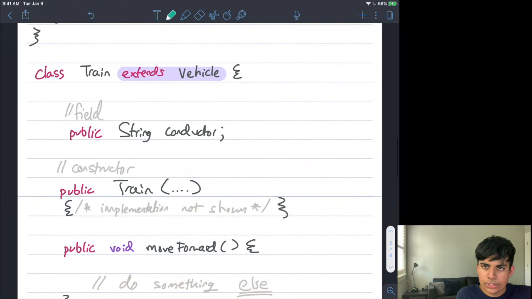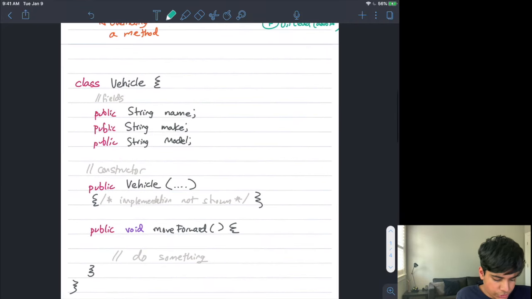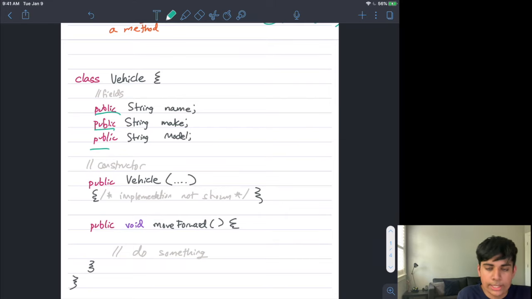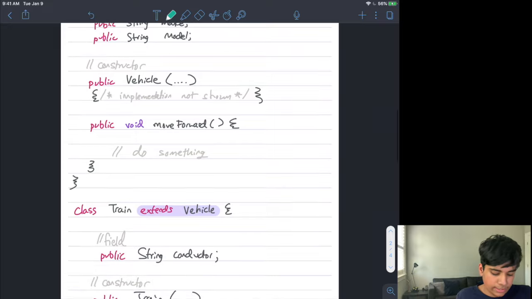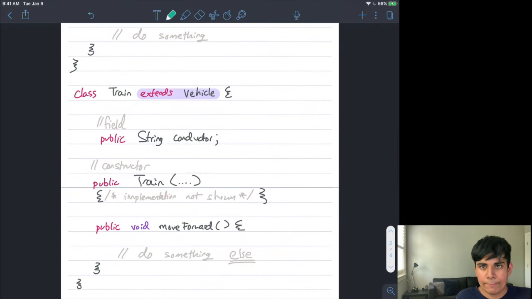Now, one thing I do want to note is that I wrote all my fields here as public. Remember, usually I talk about writing them as private. The reason I wrote them as public, in this case, is so that I can access them. Because, remember, private restricts fields so that they are specifically contained to that class and you can't use them outside of the class. But in this case, because I'm inheriting, I will be using stuff from other classes. Therefore, I left everything as public just to be safe that everything works. Okay, it's just a simple example.